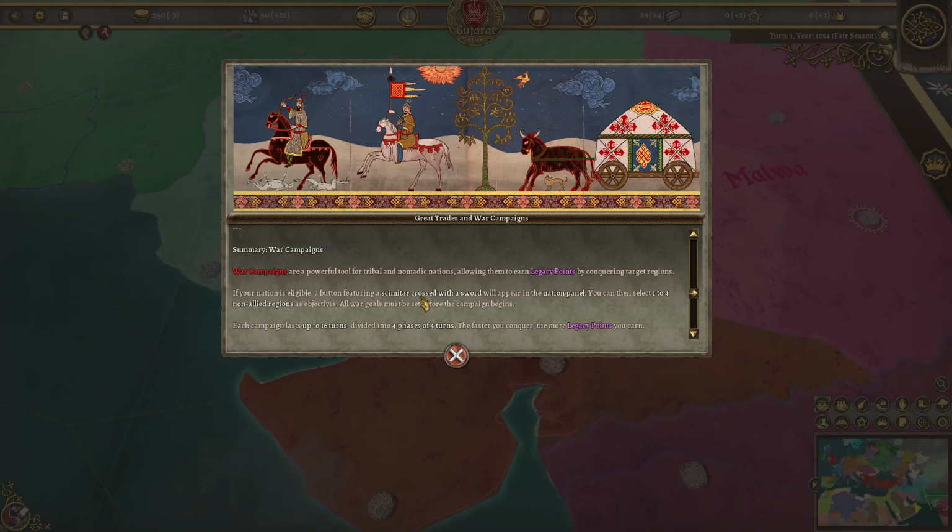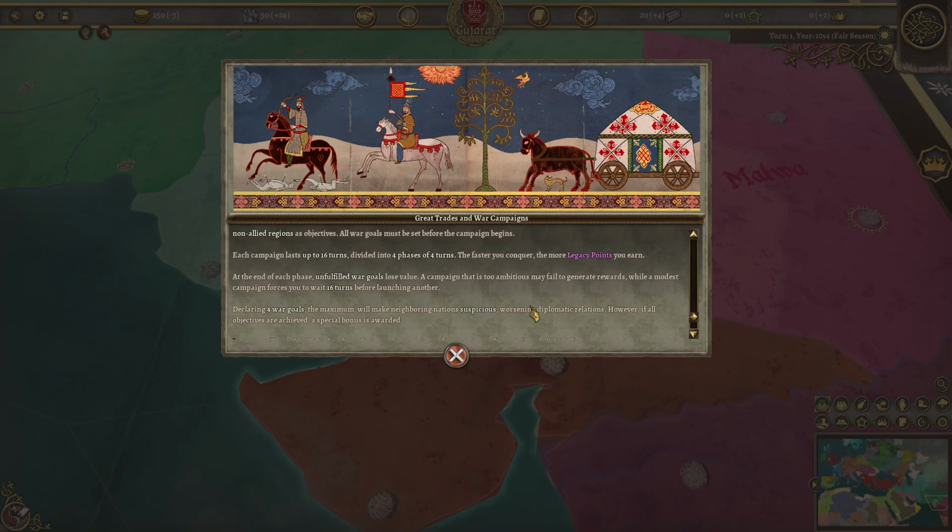War campaigns are a powerful tool for tribal and nomadic nations, allowing them to earn legacy points by conquering target regions. A lot of these mechanics are new for this particular DLC. If your nation is eligible, a button featuring a scimitar crossed with a sword will appear in the nation panel. Select 1 to 4 non-aligned regions as objectives. All war goals must be set before the campaign begins. Each campaign lasts up to 16 turns, divided into 4 phases of 4 turns. The faster you conquer, the more legacy points you earn.